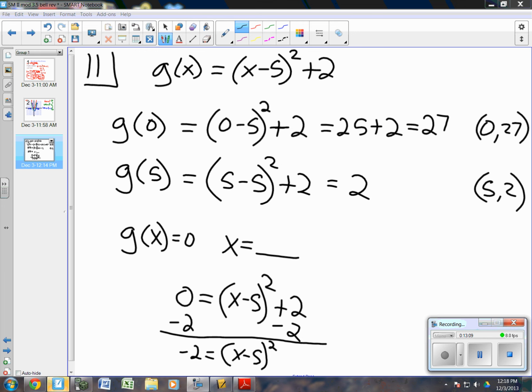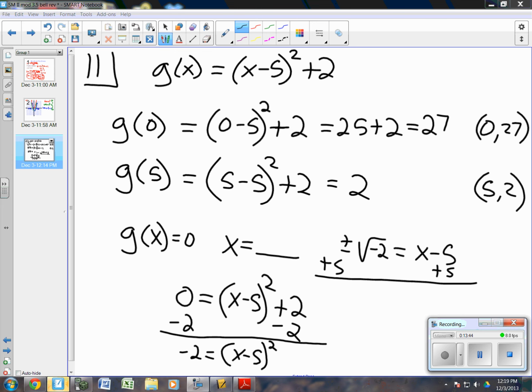I can square root both sides. Uh-oh, I see a problem here. Yeah, well, I just won't get a real number, right? By the way, when you take the square root of both sides, you get plus or minus on that one side. It still is easy. We don't really need these parentheses because we took the square root of both sides. And then what do? Add 5, and we'll be done with this problem, right?